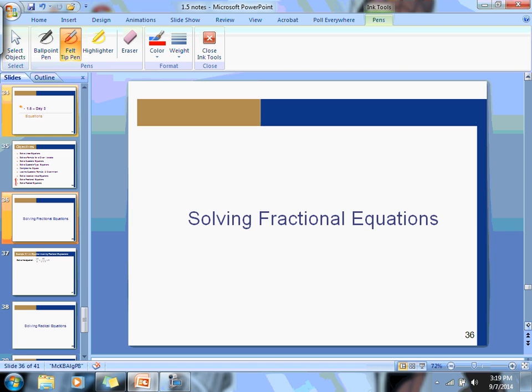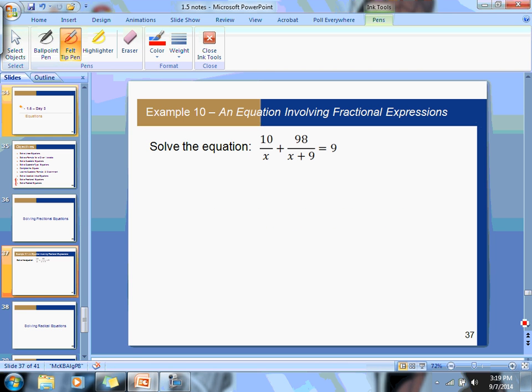When you solve a fractional equation, basically what you want to do is get rid of the fraction. So in the previous sections when we talked about finding a common denominator for rational expressions, we still want to do that here. So we're going to find our LCD, our least common denominator. But we're not going to put everything over a common denominator. We're actually going to multiply by the common denominator. That way we'll be able to cancel out the fractions. That way we have a linear equation that we can solve.